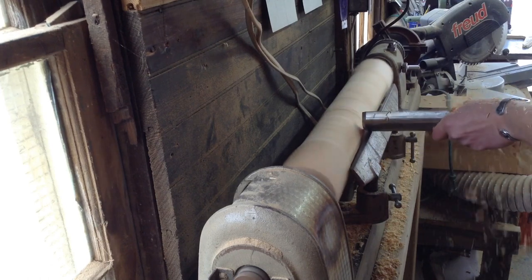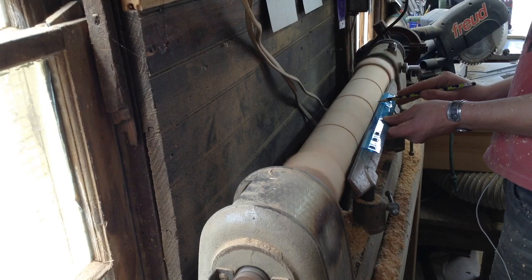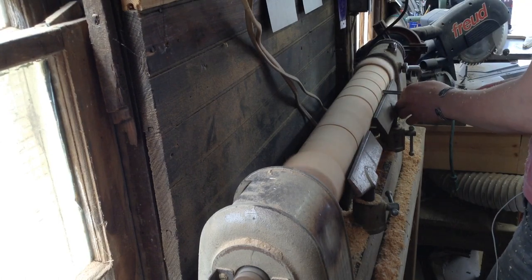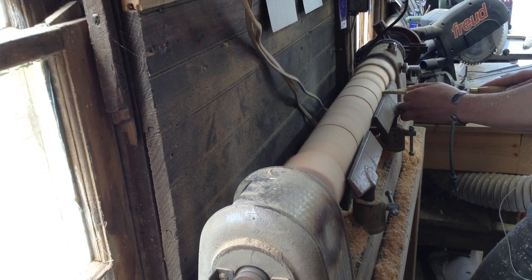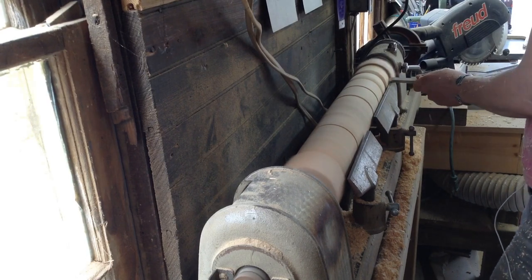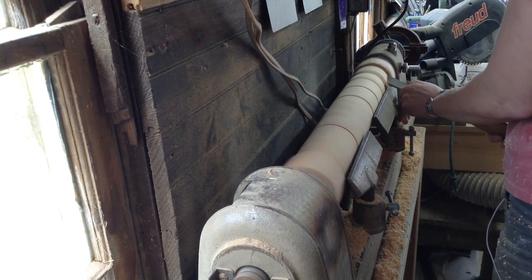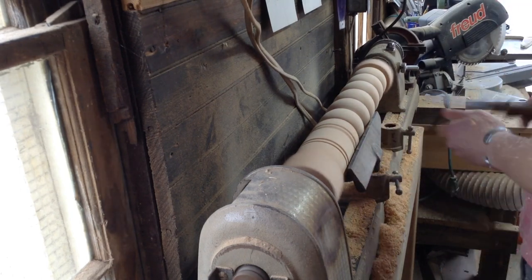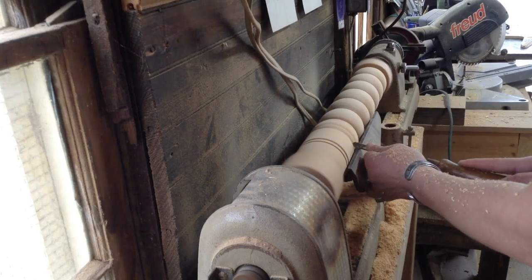This lathe portion is not an instructional tutorial — I just started working on the lathe and I'm not super great at it yet. I can get what I want accomplished, but my technique is not what you'd see from more proficient lathe turners. I'm basically turning a series of beads on the lathe. You can use a skew chisel for turning beads, and I can do that fairly well with a smaller diameter, but on these bigger ones I'm just not great yet — I used a rounded lathe tool instead. Filming yourself is great for improvement; watching the edit back I could see a lot of mistakes I was making.